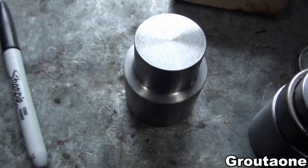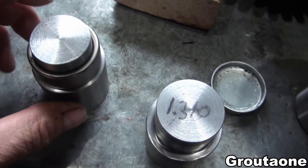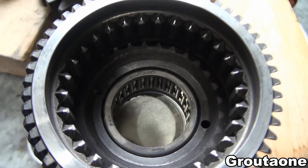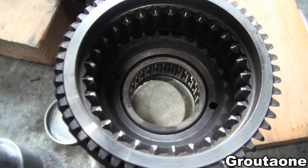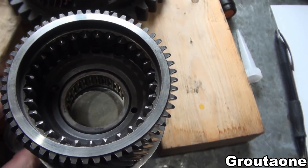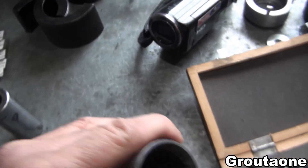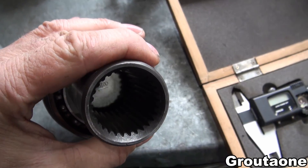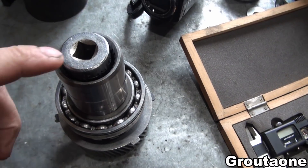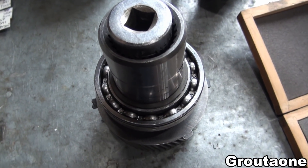I've got another one here, and it's got a bigger shoulder on it. That should keep that bearing from being driven in as deep as what that one is. I'm gonna go ahead and push that bearing out of there, and together with it comes this — it's like a frost plug. So on the back side that plug is visible, and I'll just use a socket to press against, and that should slide that bearing and plug out of there.